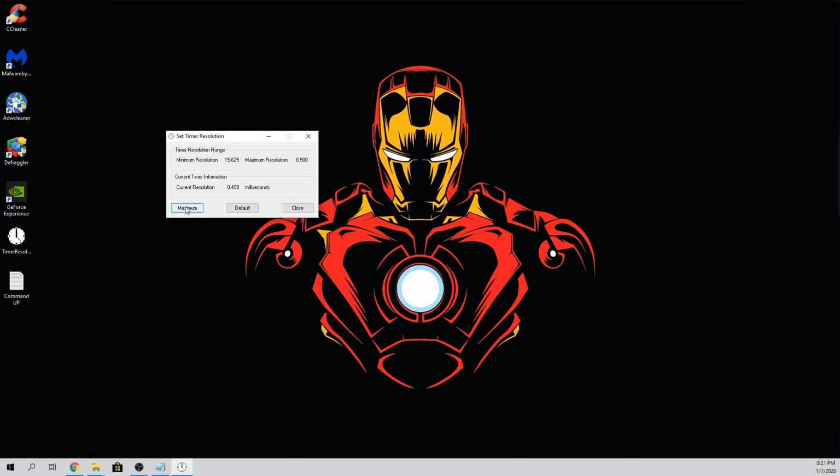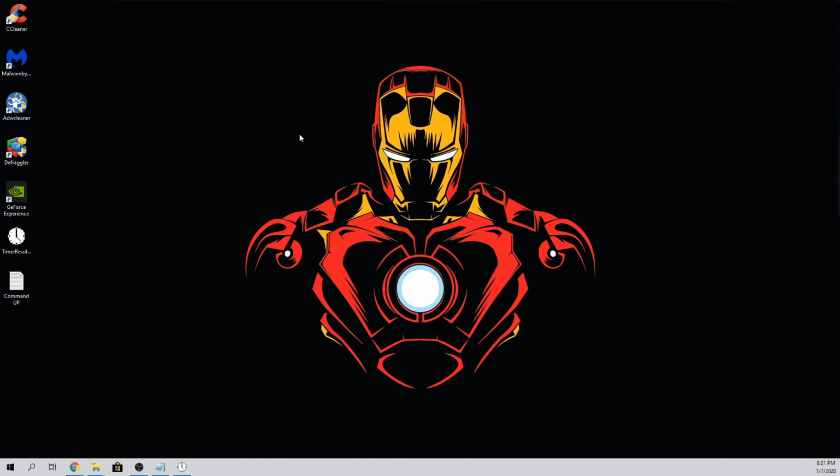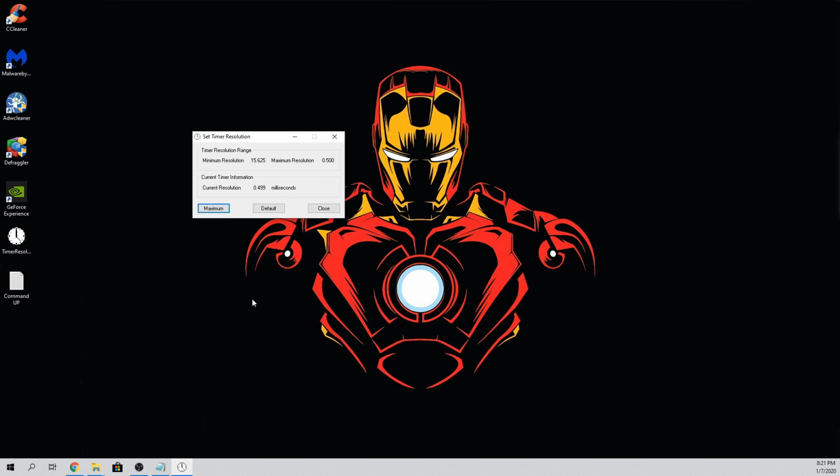You click on maximum. It will put your computer at like half the input lag. This will help you with input lag and make you feel as if the game is a lot smoother. So whenever you're playing a game, click on maximum, minimize it, and just start the game and play. And once you're done with it, you can go back to this, click default, and close it.